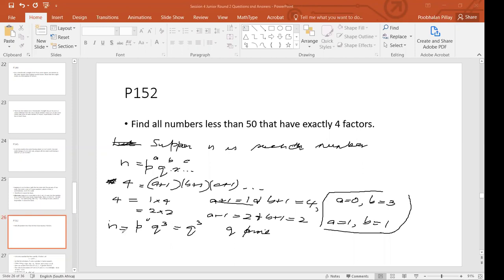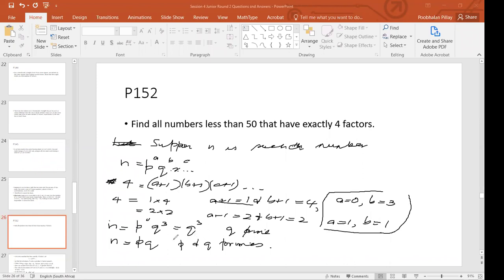And in the second case, you got n is equal to, a is 1 now, and b is 1. So I'm not going to put p to the 1, I'm just going to put pq. A is 1 and b is 1, it stops there. So, where p and q are primes. Right, now, I'm sure many of you are already lost, but please go back to this problem and try to follow the logic of this.